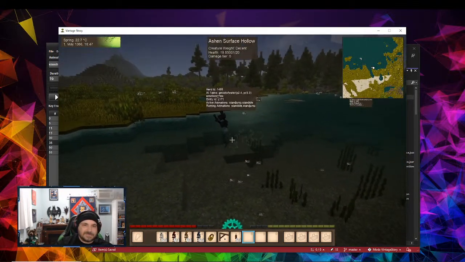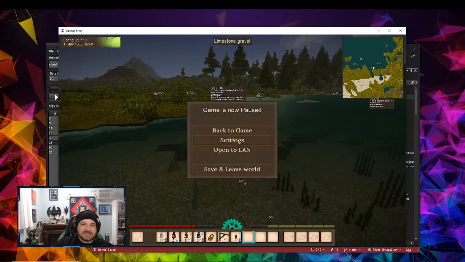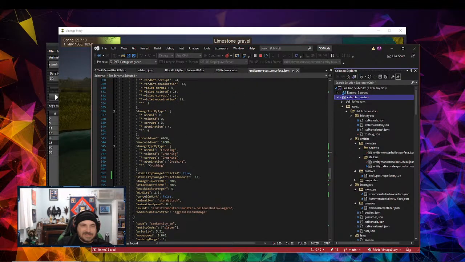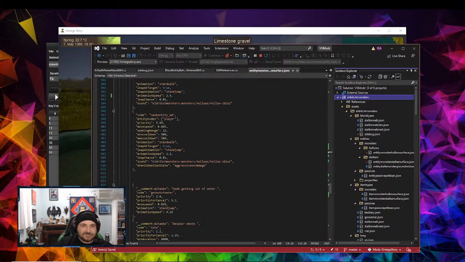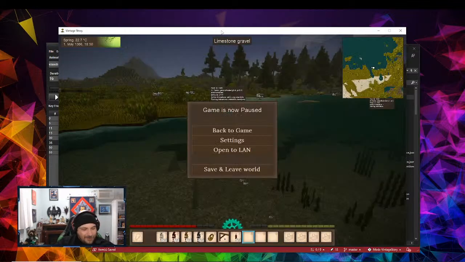It's fucking flying right now. Get out of water. Let's get out of water. Stand jump. Oh, so I had it jump already. You know what? It looks kind of dumb. So I'll do walk. I think it looked better when it was trying to walk out of the water.